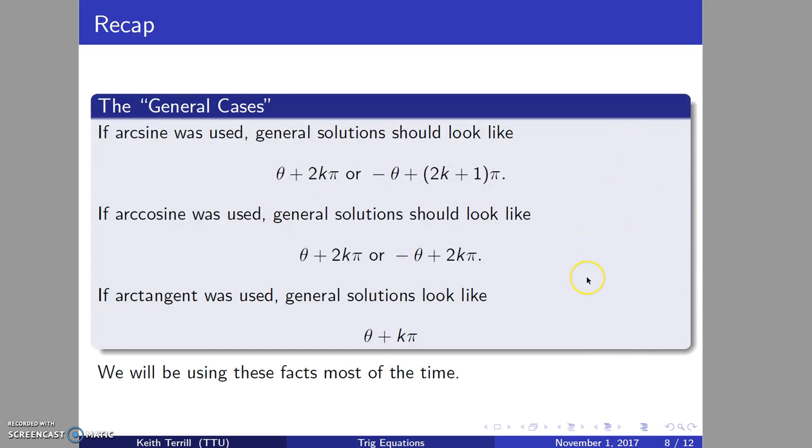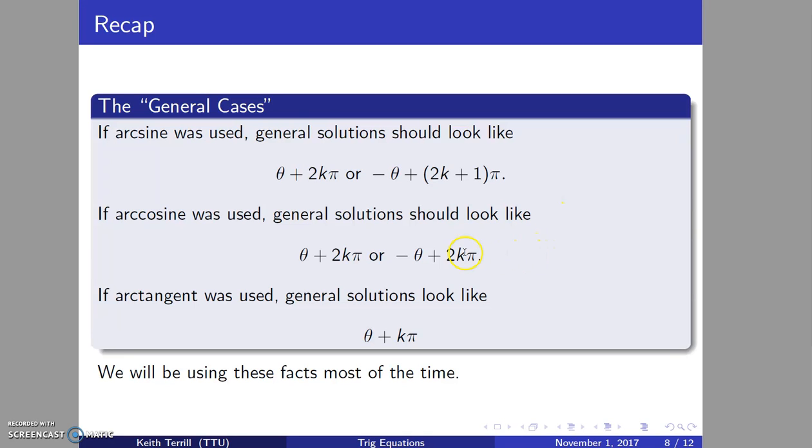So here's where we left off. If we had some equation, we had to use the arcsine to get some value, recognizing that that will only give you something in the first or fourth quadrants. You would have to get the other solution out of the second or third quadrants respectively by taking negative theta instead of the theta you found and adding that to pi. So we went from theta plus 2k pi to negative theta plus some odd multiple of pi. Right? 2k is even, 2k plus 1 is odd, and k is just any and every integer.